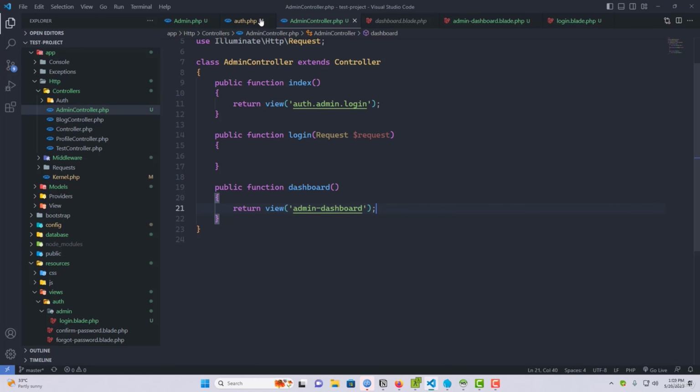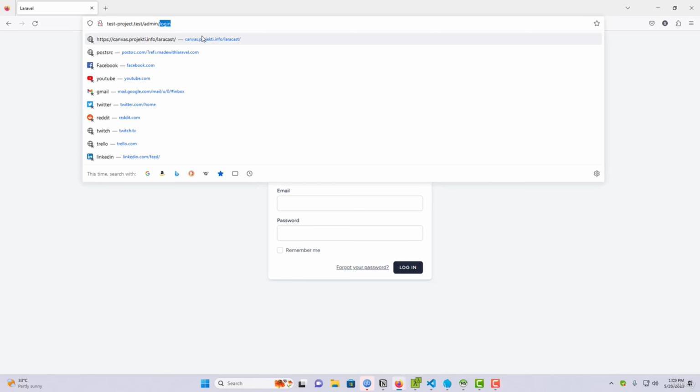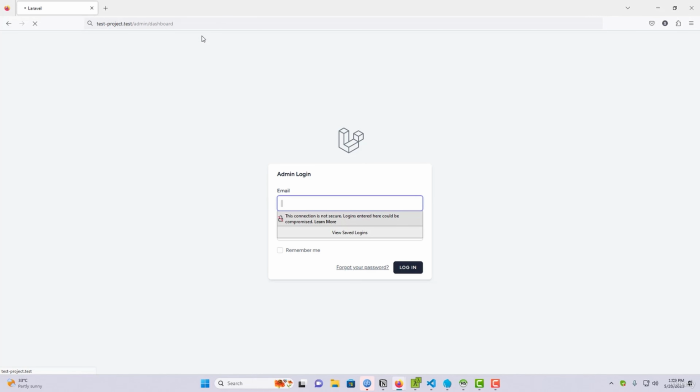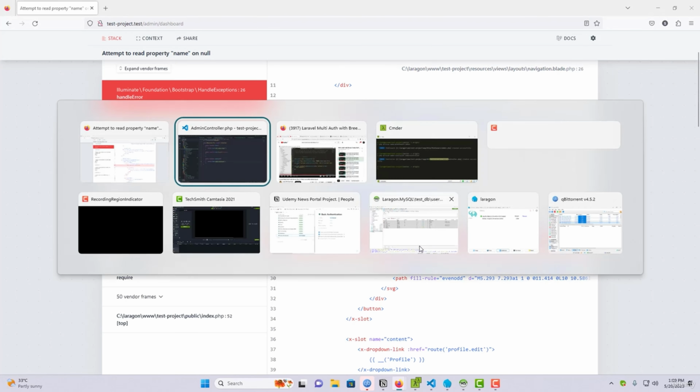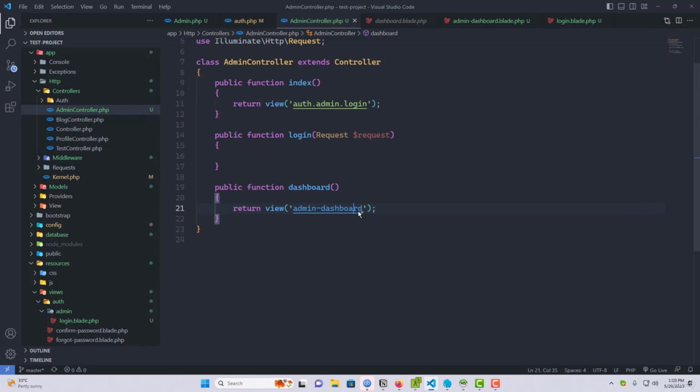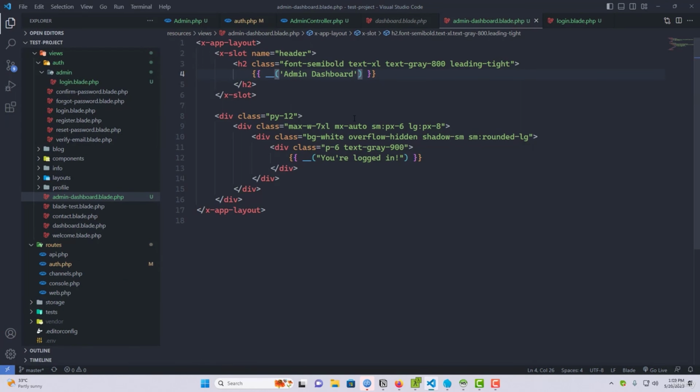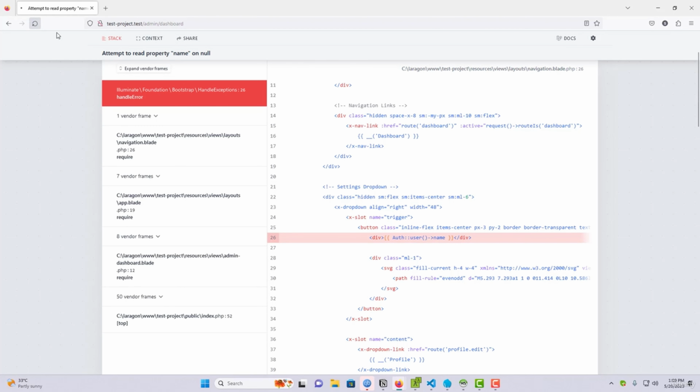Now if I try to access this dashboard, let's see. If I go here to dashboard, we have a route, right? Let's see. Okay, so we are getting an error, and the error is coming from here because we are not logged in currently. Let's go to the dashboard blade again. It is basically extending a layout which is x-app-layout, right? So currently I will just comment it out. We'll be fixing it later on. For now, we don't want to handle any kind of logical stuff. We'll be handling it in our next video.